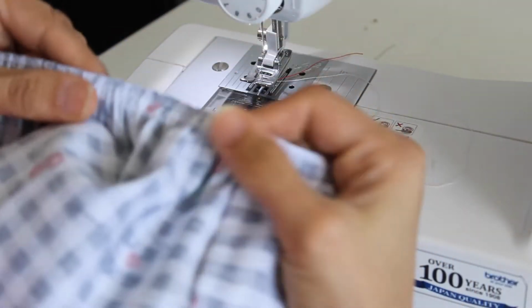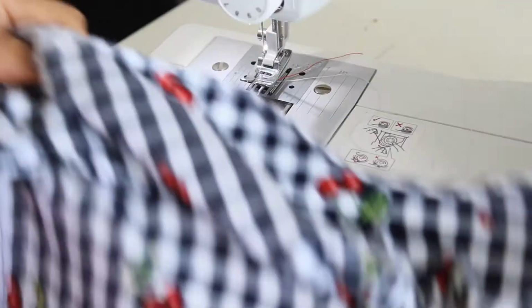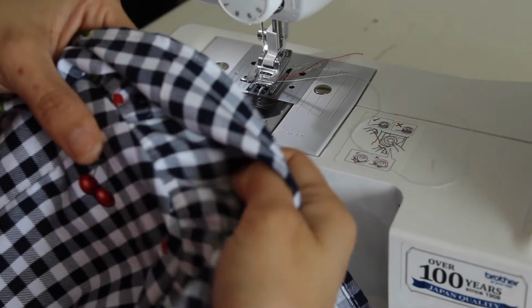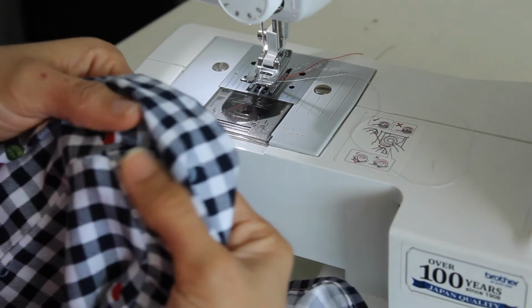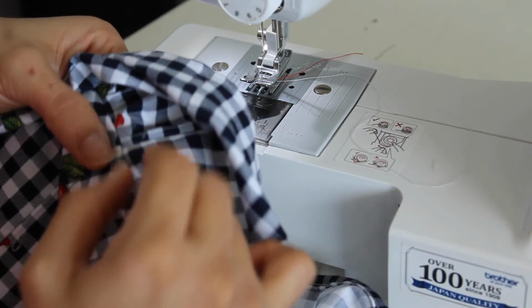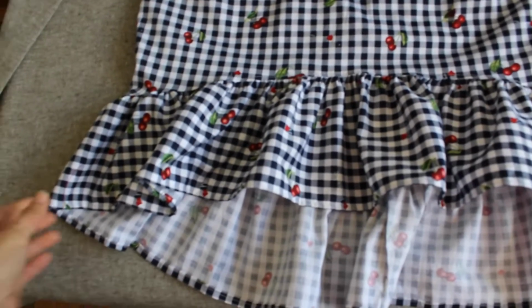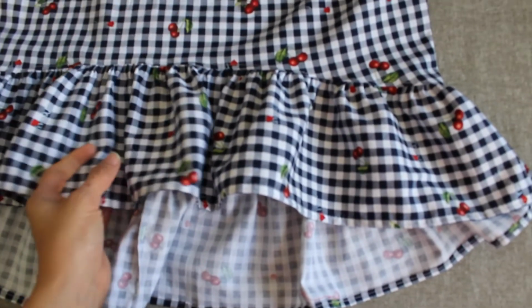Okay, now that I have serged the edge nice and neat, I am going to top stitch from the right side of my garment. So I will start, let me find the side seam. Side seam is over there. As I am stitching, I want to be pushing the seam up towards the bodice, and I will be stitching about 1/8 of an inch from the seam. So from the seam that joins the hem of the dress to the ruffle, 1/8 of an inch on the dress side. Here you have it, all done. Now all that remains is for me to give it a good press, and I'm going to try it on.